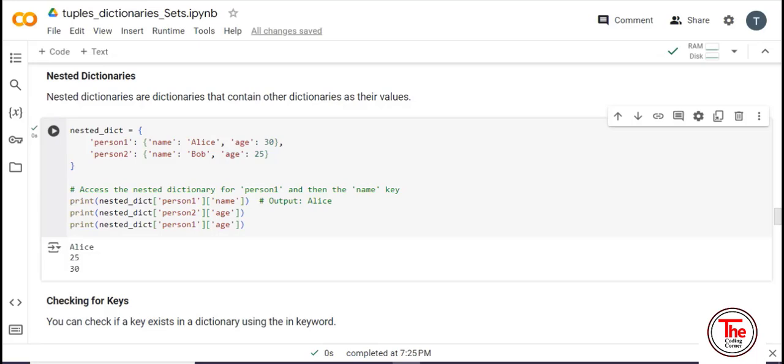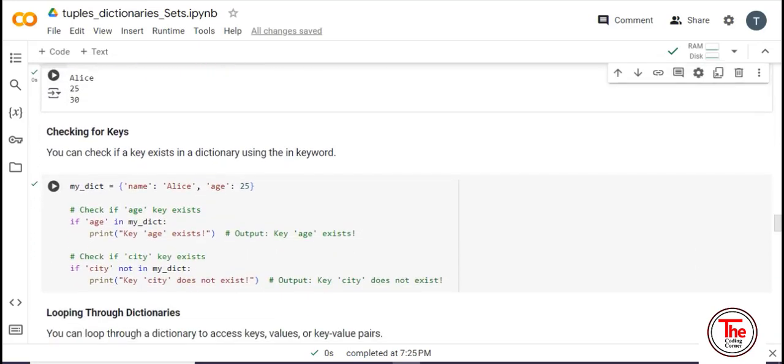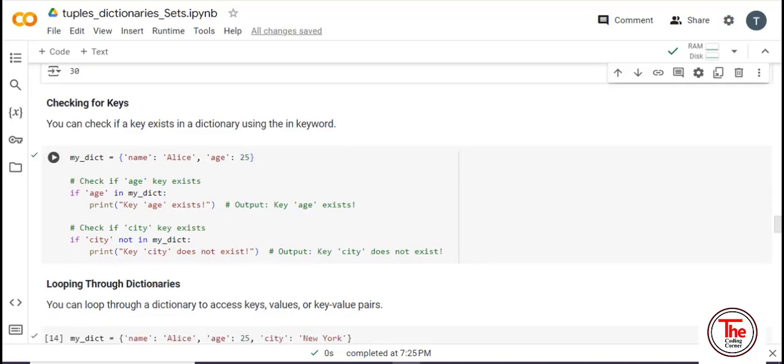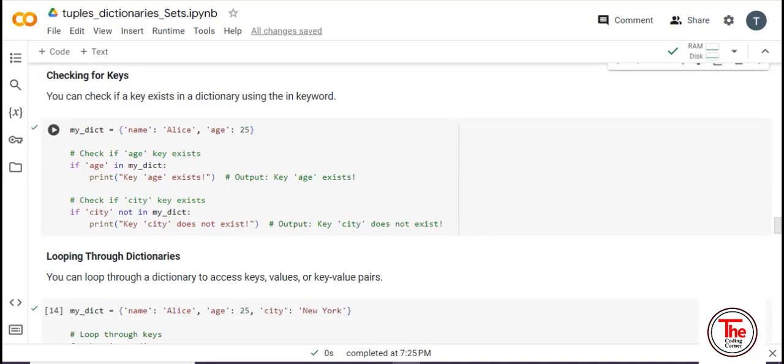Let's go for checking for keys. You can check if a key exists in a dictionary using the in keyword. I have a dictionary with name Alice and age 25. I want to check whether age is in my dictionary or not. If age in my dictionary, print key age exists.